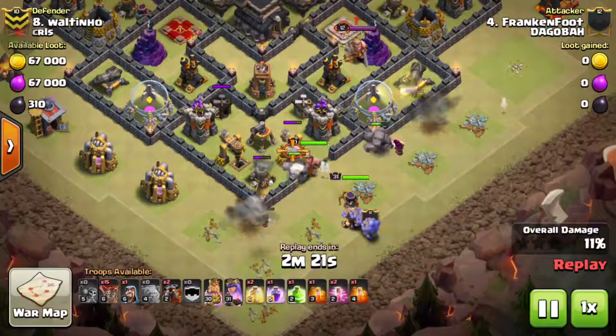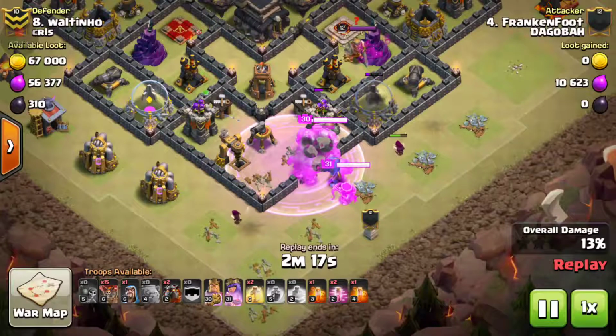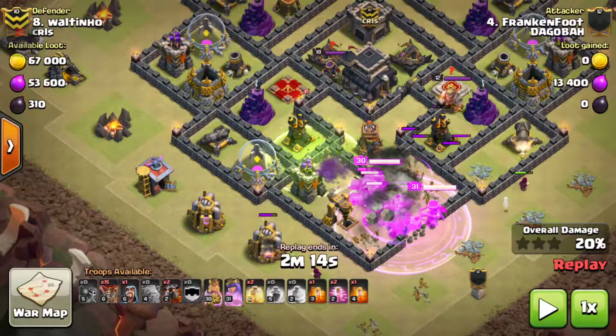But everything came in, and it looks like they're moving into this compartment. That wizard is going to step up and take out that guy. And so now the rage comes in, and they're starting to work on everything. Jump spell is down.